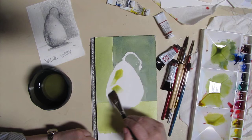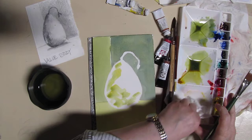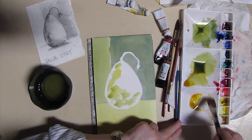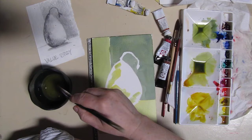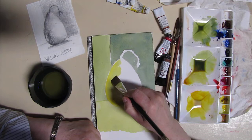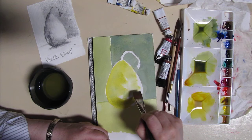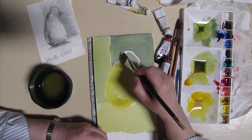Now I'm going to put some of this lovely yellow wash on the pear just because I like it. It's a little on the bright side, but let's have a bright pear — and away we go. I'm leaving just a little light on the shadow side because I'm wiping pigment off my brush now; I want this to be the light side. It looks kind of backlit and I like that look.